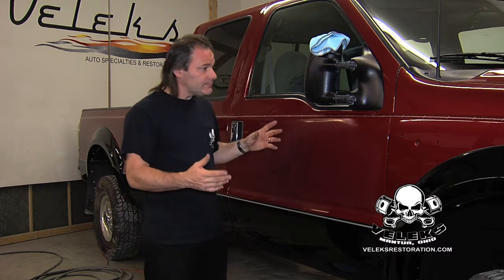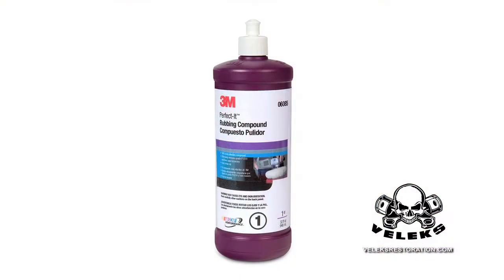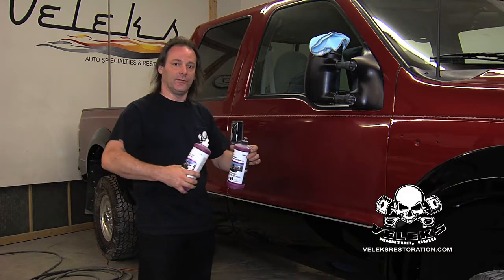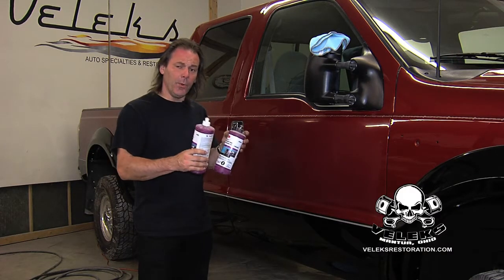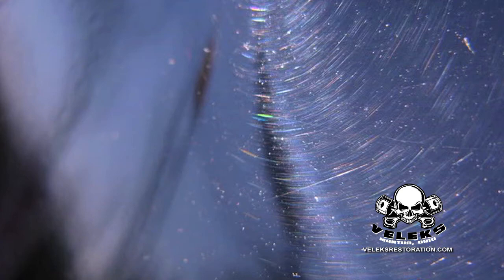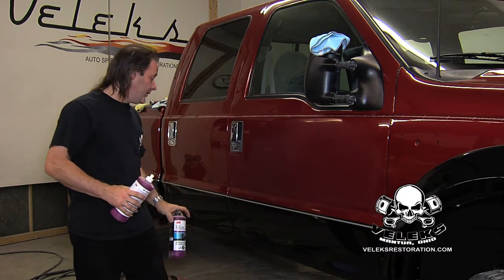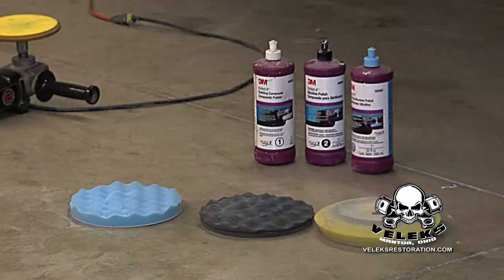Now, an orange peel is almost like it sounds. It looks like the peel of an orange. It has that ripply, bumpy surface. After you take all those bumps out and you start with the smooth surface, there's where you go. I always use the 3M compounds. A #1 compound, first cut, will quickly bring it from that dull flat, taking away the shine, right back to a shine. It's taking all those surface scratches out, but it's also putting some scratches in because it's a more aggressive cutting compound. Then you step it up to a #2 compound, change to a black pad, and then go to a #3 compound with a blue pad, which is so smooth and puts a nice greasy finish on, and it works out real well.